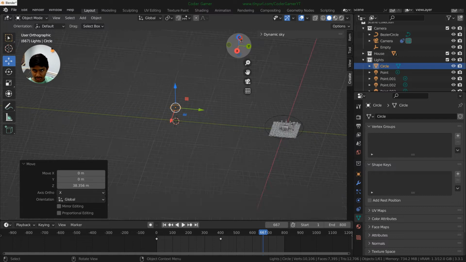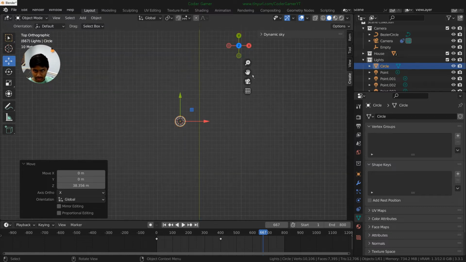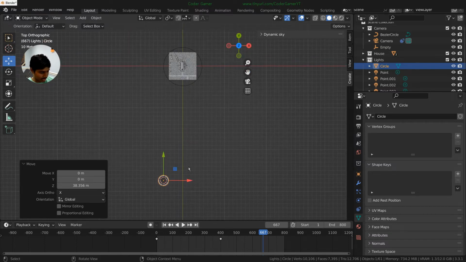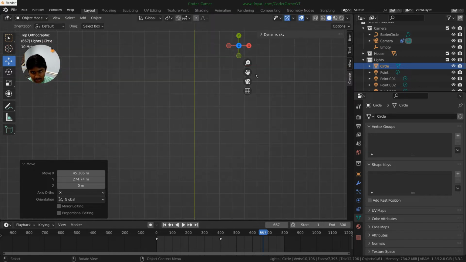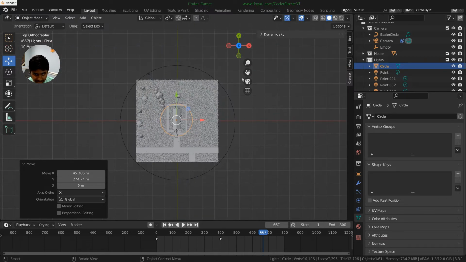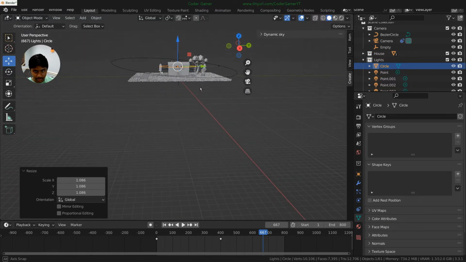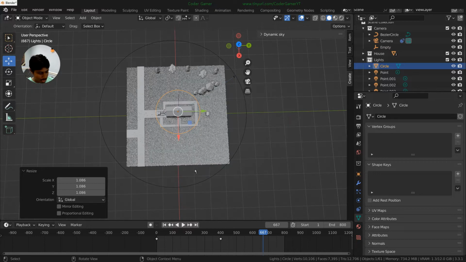So what I actually want to do, this requires measurements. So we gotta make this a bit bigger than the house. Make it about that big.